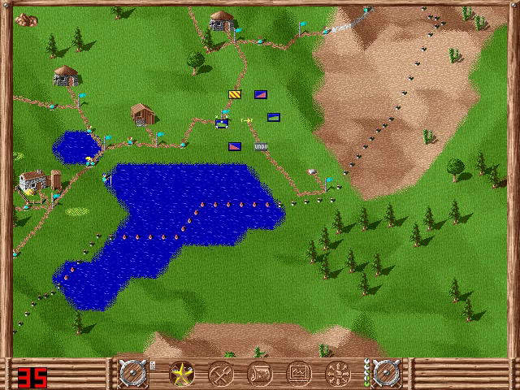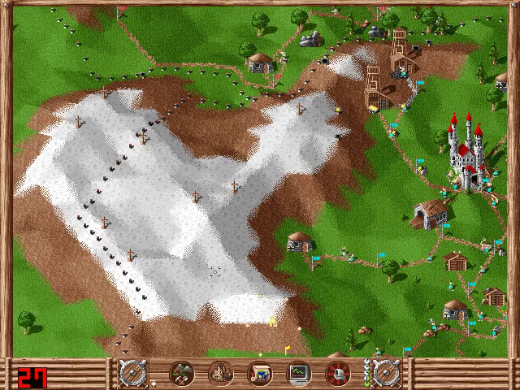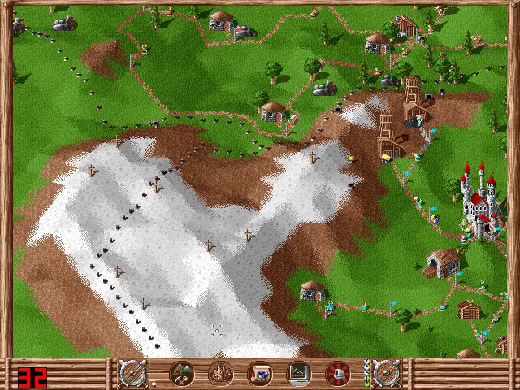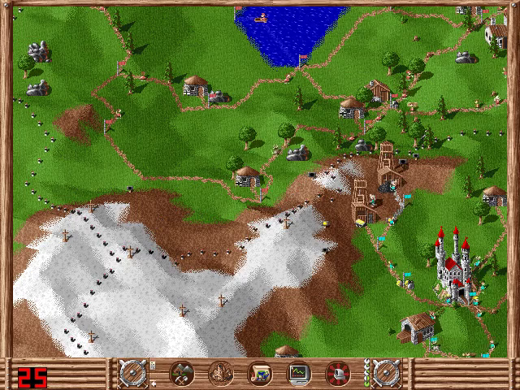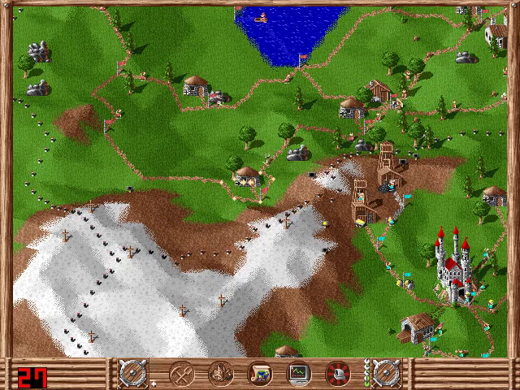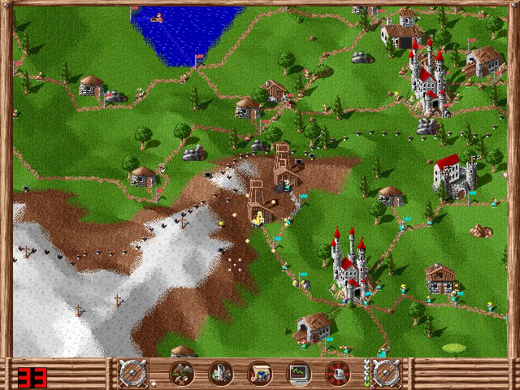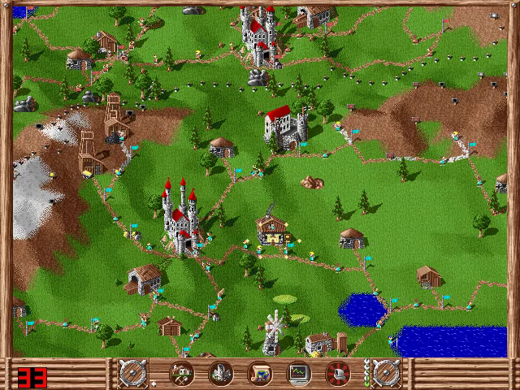Oh, no, no, no, don't do that. A knight has occupied this new building. And just in time. Because here comes the enemy. What will I lose? Nothing. Just some land. I don't mind losing land. Losing these mines is much, much worse. Alright, so my mint is fully operational.